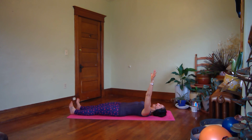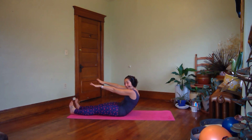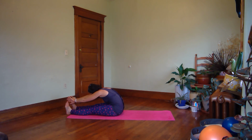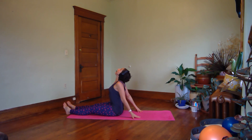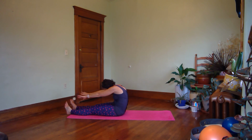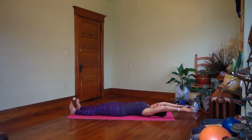Inhale, arms up. Exhale, nod your chin. You're going to peel the spine off the mat. Now making that flexion, you're going to stay in it, get up onto the sit bones, back of the hands together. You're going to circle the arms around to the back, touch the floor, lift your heart. And then exhale, you're going to round forward again, draw those abs in. Inhale, start to roll back. Exhale, lay it out flat, arms overhead.